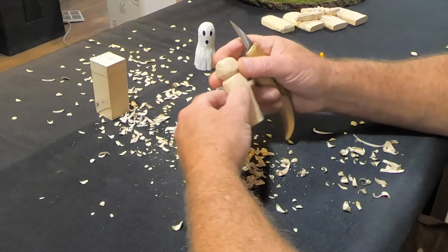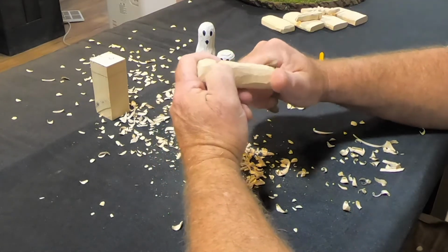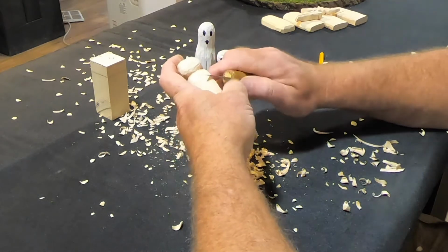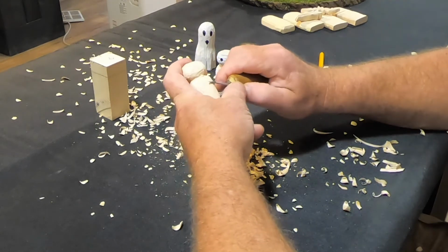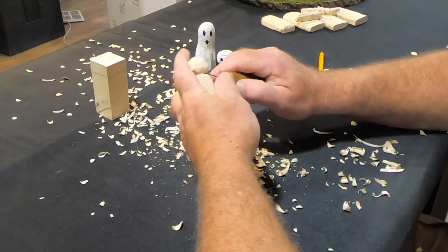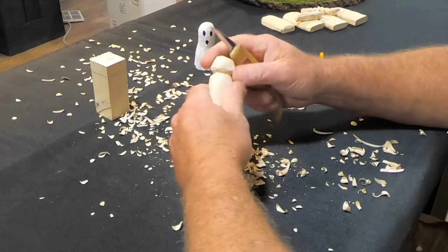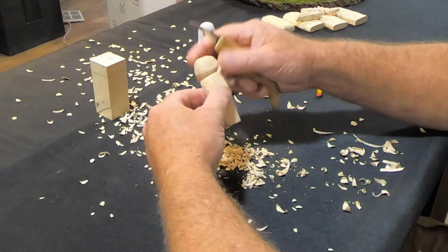Okay, all right, so kind of got the body shape there, and this one, they don't have arms. My ghost, or my mummies, on this project don't have arms, because I really wanted to just do something quick, and I didn't put any arms on them.